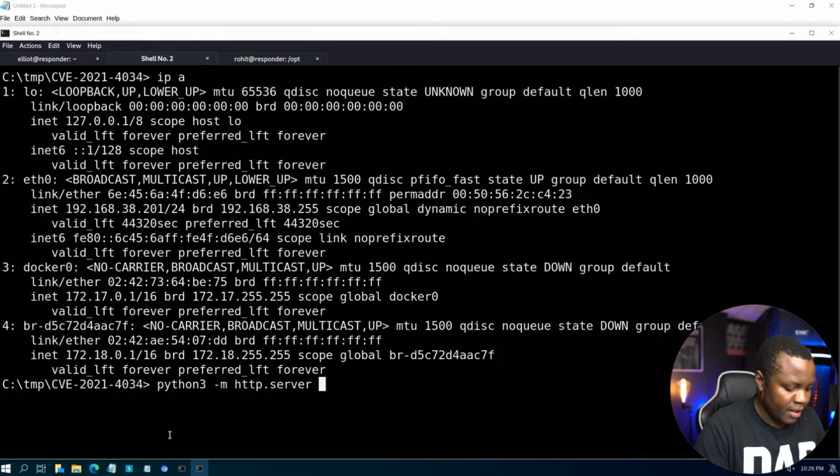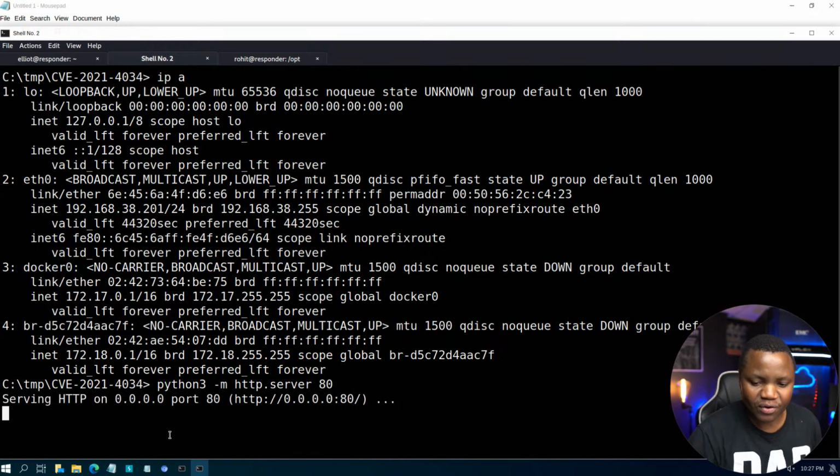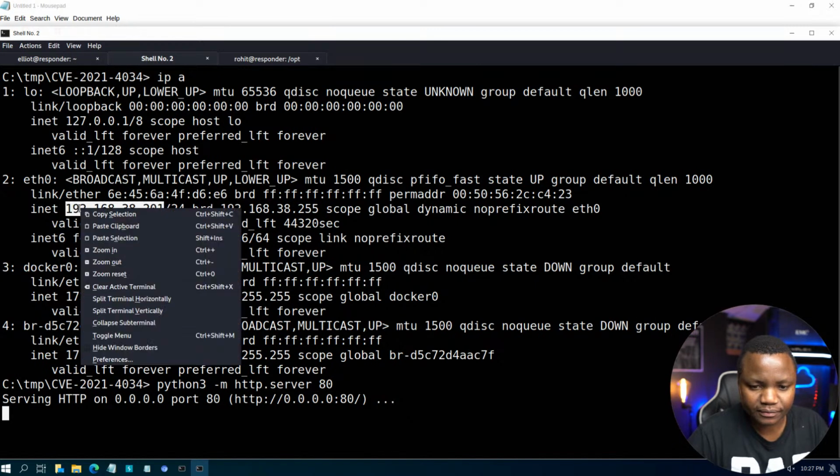I like to compile on my Kali sometimes because the victim might not have the correct version of GCC, or it might be unstable. So by doing this, I actually guarantee myself that it works. The only thing is, if you compile a 32-bit binary for a 64-bit system, it will not work.